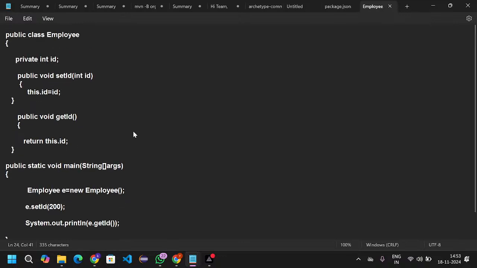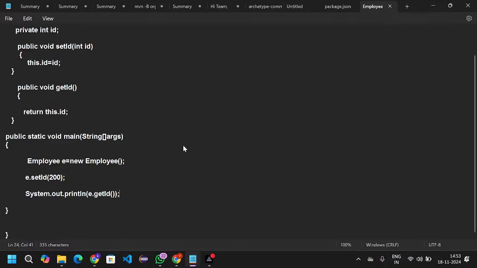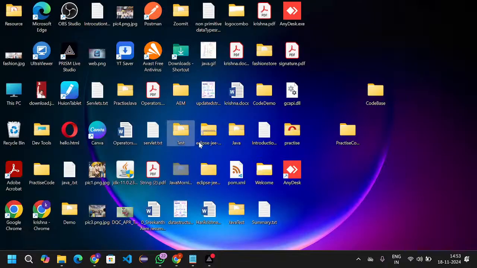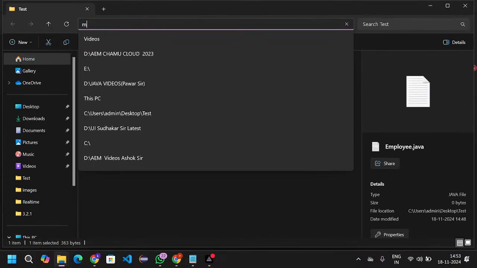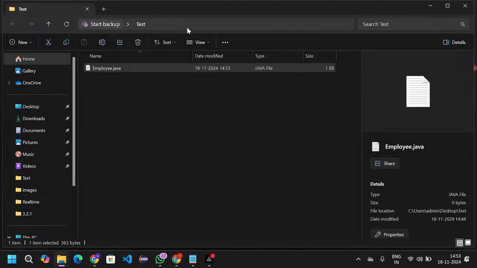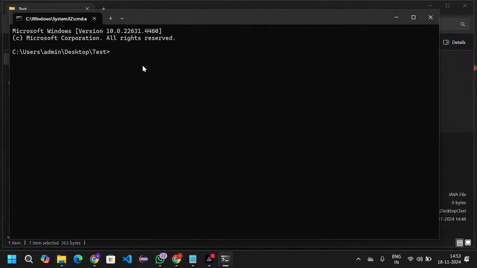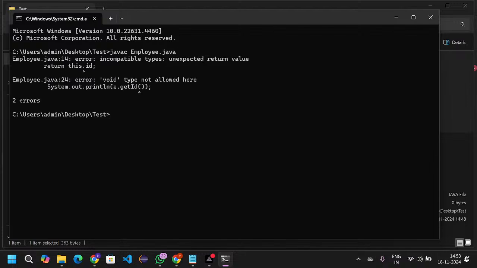Now I can save this one, and then I will go to the file and show you how it will work. Wherever the file is available, go to that file location, open command prompt cmd, and type javac file name dot java.